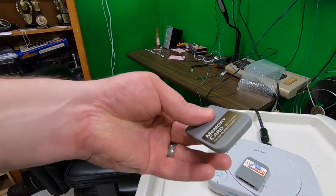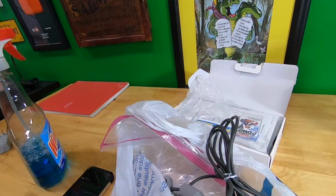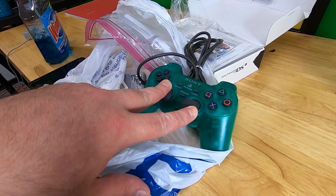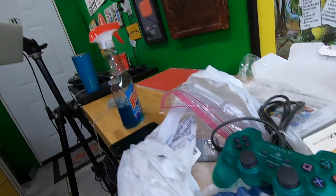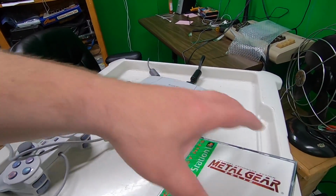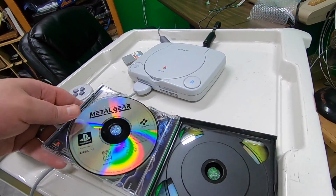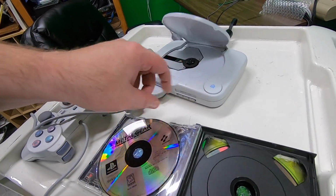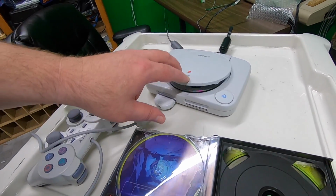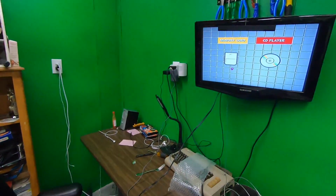I was actually grabbing one from somewhere else. I'll just use that one. See, it came with the memory card too, and then it came with this green controller, which I'm going to sell separately. I am going to test it here in a minute though. And I'll list this separate after I list the PS1. Hopefully it works, please. And I went and looked at a box of video games that's not listed yet. And I had this copy of Metal Gear Solid, which is a pretty popular franchise for PlayStation. I'm going to test with this. And I'm also going to sell it with this game if it works. I need to clean up that little catch, I guess, there.